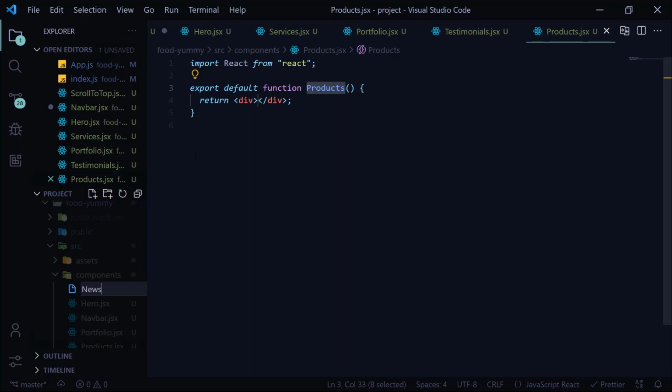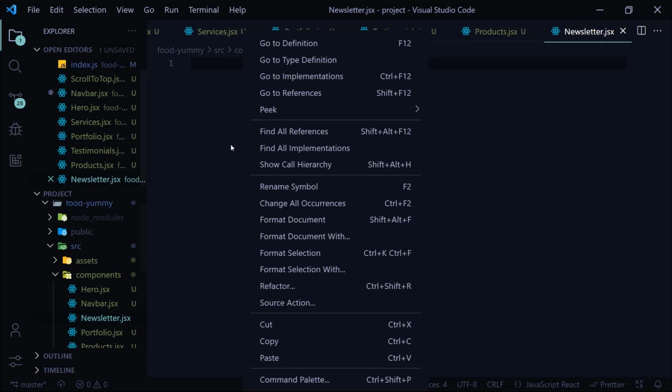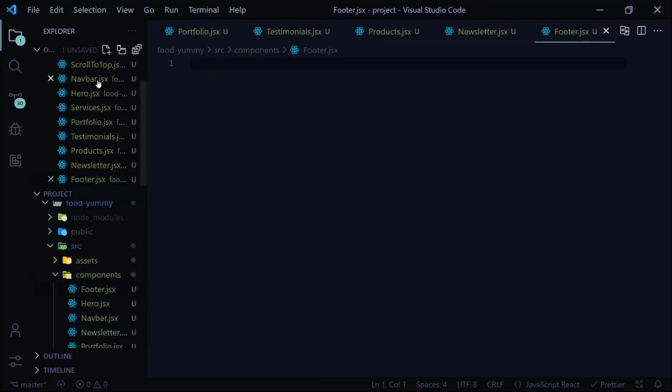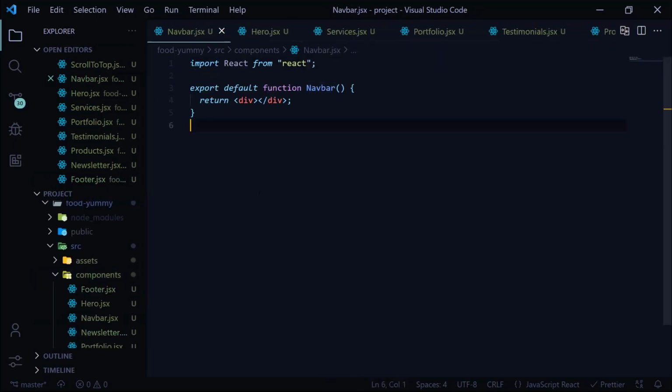Then we have newsletter.jsx. Then we have footer.jsx. Now please make sure to save these files.